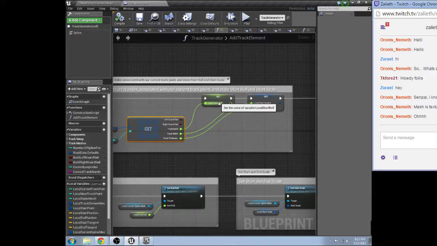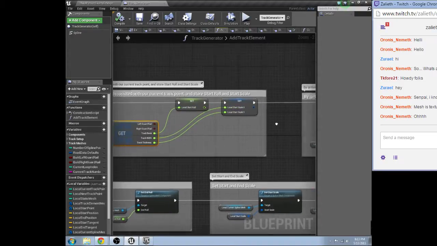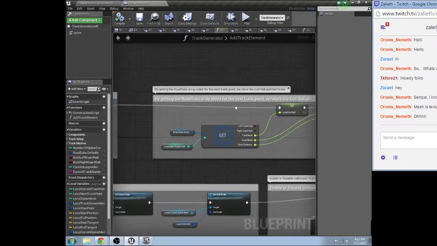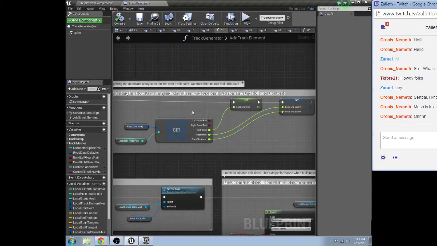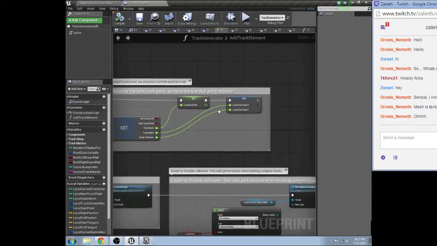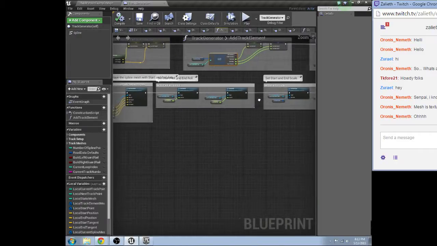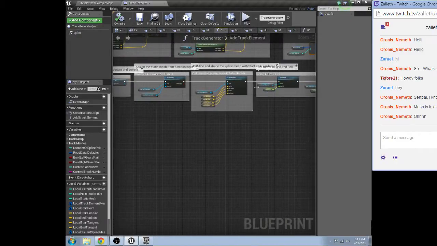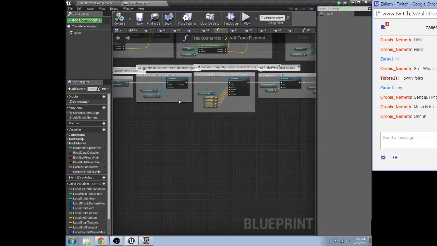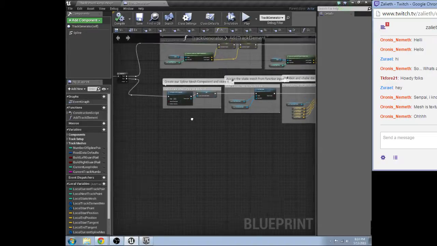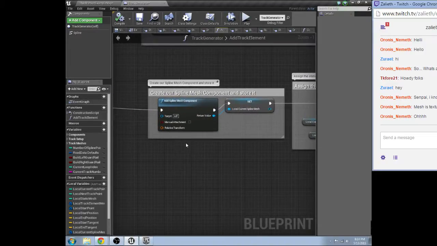And so it's just coming up and going, okay, this is the roll, this is the X, this is the Y. Then it's going to do the same thing for the next point. So it's always looking at this point, next point, this point, next point, this point, next point. That way it's constantly updating once you place it and start adding.